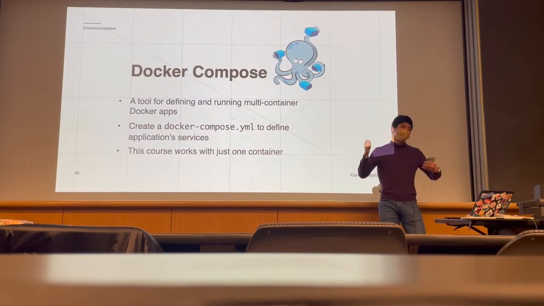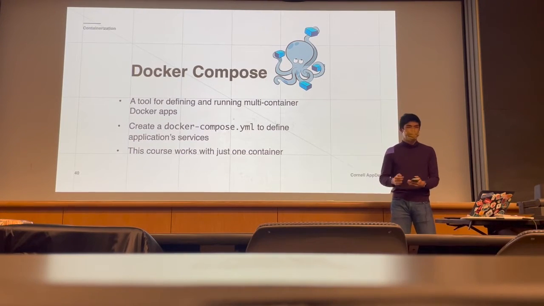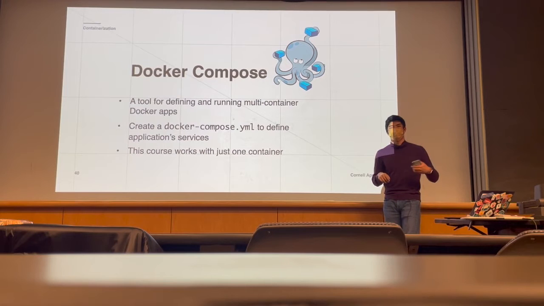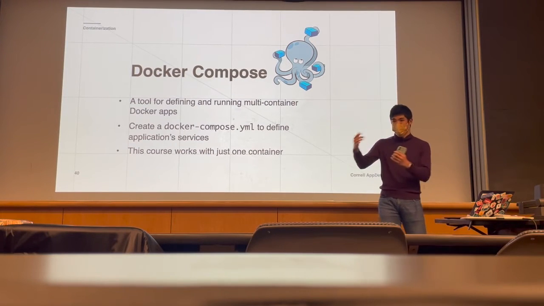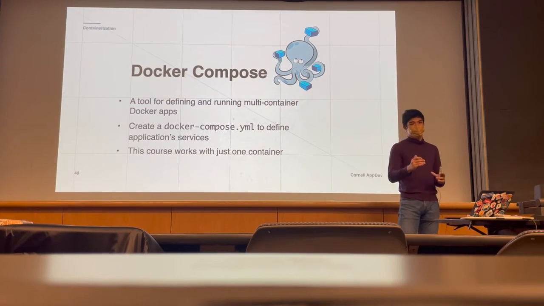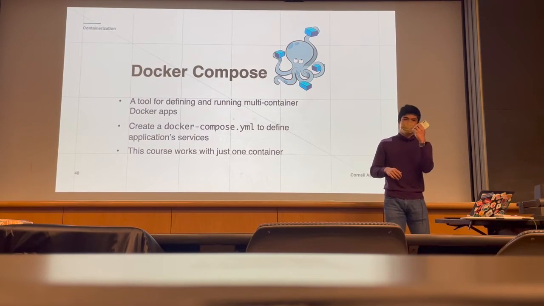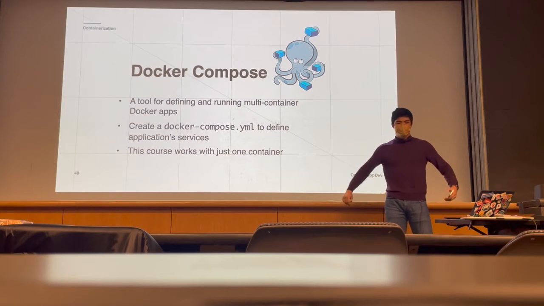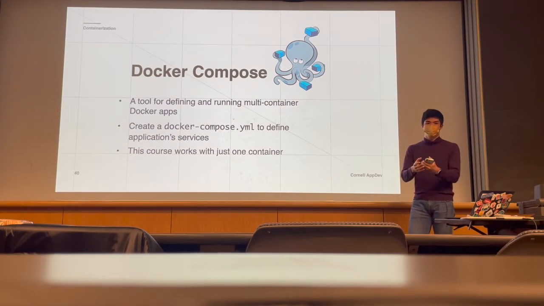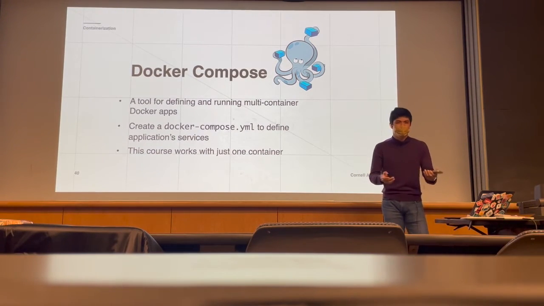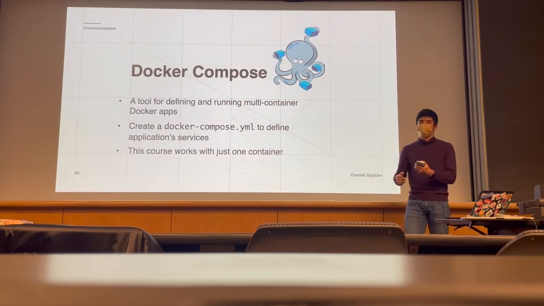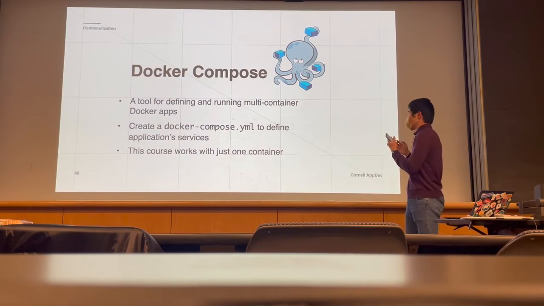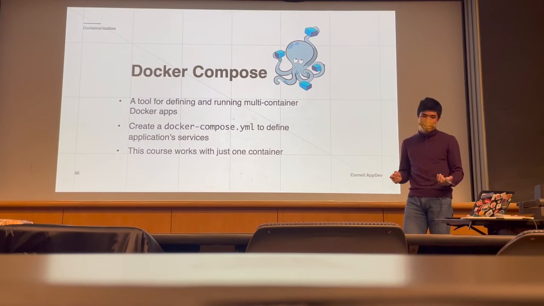So let's think, right? Let's go to Ithaca Transit, because that's what we actually developed instead of Google Maps. Ithaca Transit has a map view, right? How do we display the map to our users? It has calculation of times from point A to point B. How long does it take to get there? It has all these little services that all contribute to the app. So if you look at Ithaca Transit, it's not a simple app at all. There's a bunch of things running at once. And so similarly, you can have a lot of containers running at once.